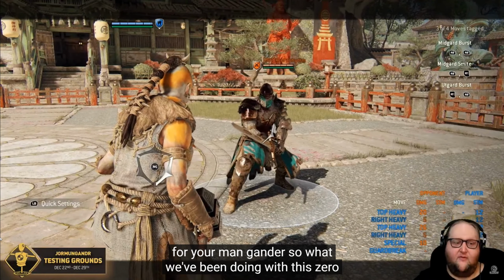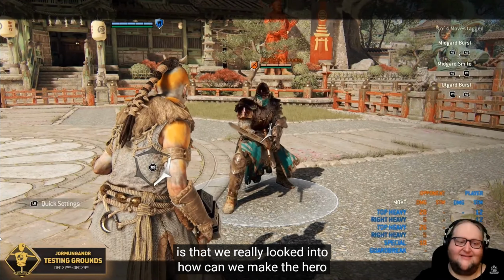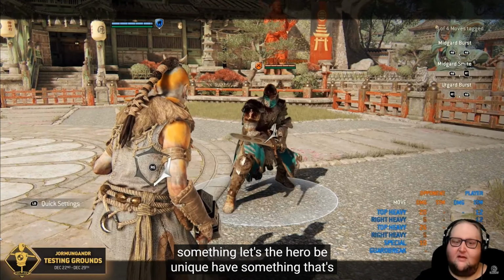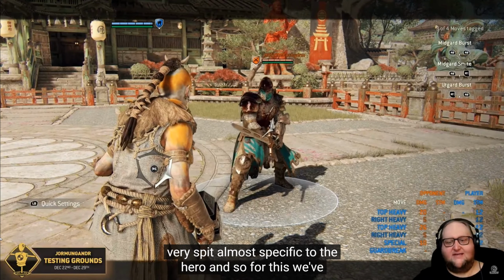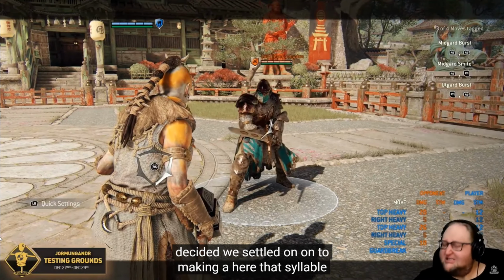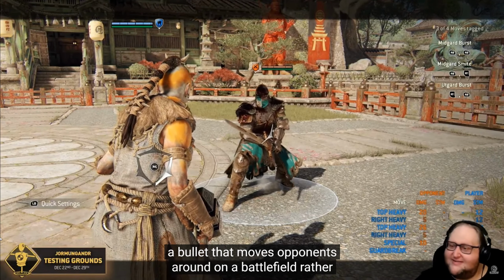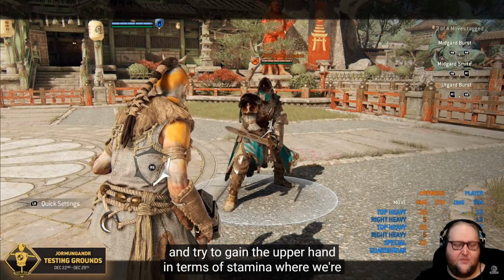With this hero, we really looked into how we can make the hero interesting and still have a gimmick, something that lets the hero be unique, something really different and almost specific to the hero. For this, we settled on making a hero that's still a bully, right? Still a big hammer, still big hits, but it's more of a bully that moves opponents around on a battlefield rather than control their stamina and try to gain the upper hand. It's got a grab or different. Do the hits have knockback now?